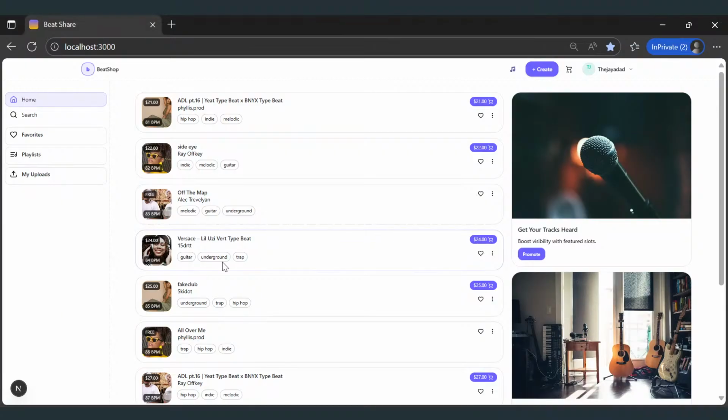So I want to jump in and show you what we'll be starting to build today. This is just a full stack application, and we named this app Beat Share. Basically, what we have is the ability to share music peer to peer, and we're just going to work on the UI interface today, connecting it up to local storage, and then in the next portion of the video, or eventually, we'll connect this to Prisma, use a blob to store the MP3 or WAV files, and add on a bunch of additional features there. And then eventually we'll make it into a YouTube video where we go through it as a course, if you will. But for today, we're just going to focus on the UI.